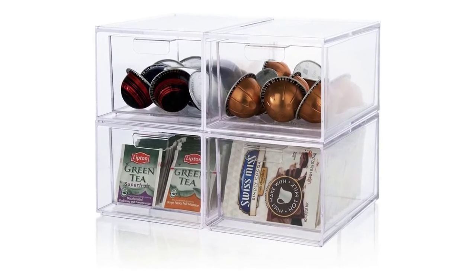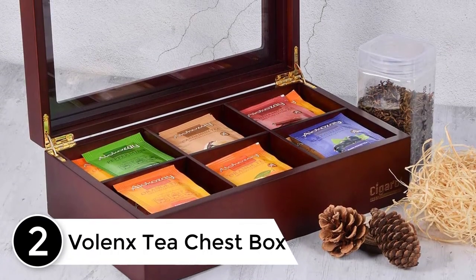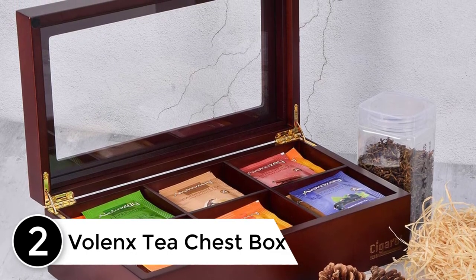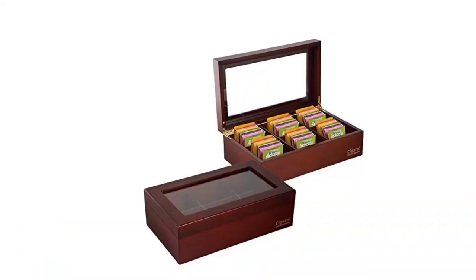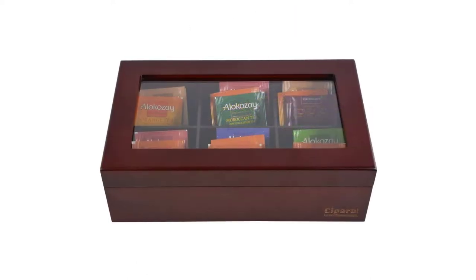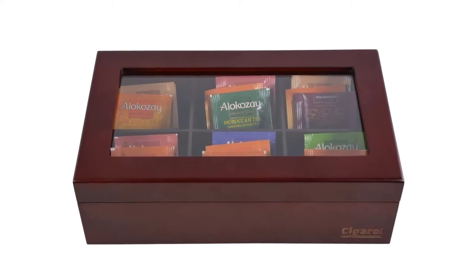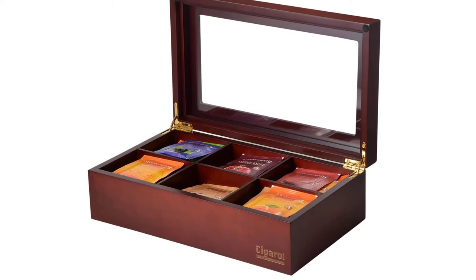At number two: the Volanex Chest Box. This chest organizer can hold over 60 flavor bags to store various sizes and brands of bags conveniently. You can also store anything to keep items tidy and easy to find, such as jewelry, watches, and others. The wooden box surface is smooth with a brown wood grain finish, making it more classic, and it has a scratch-proof velvet bottom to keep the chest intact.